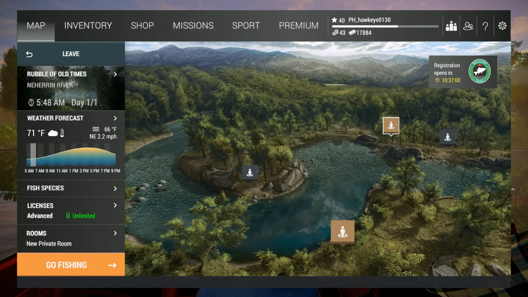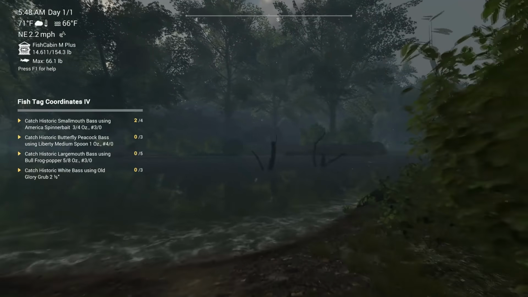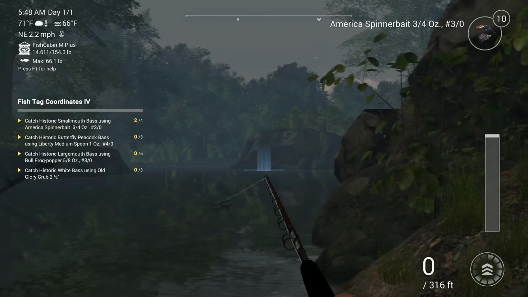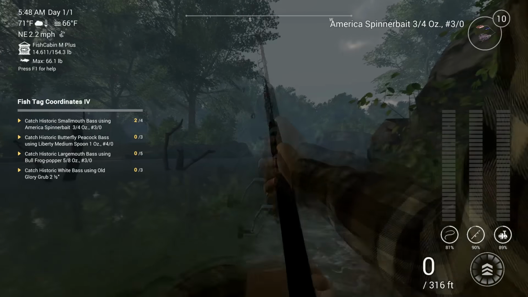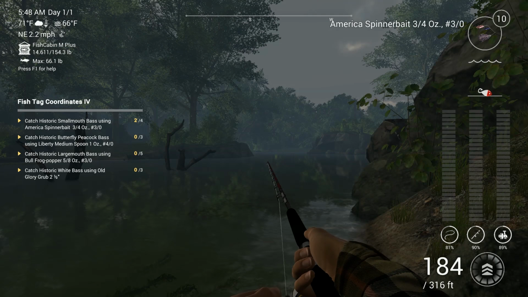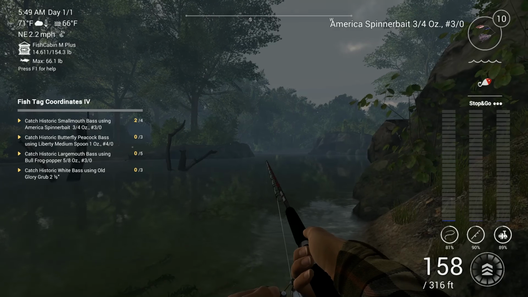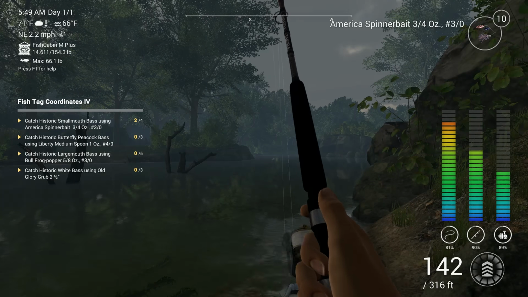Yeah, let's go over to Woody Enchantment. There's another good spot over there. Yeah, if you come over here to where those 2 stick-ups are, in the middle of those is the largemouth bass, but over here in this area, that's where the smallmouth can be found, just around that point, and over there by the rocks on the right. Actually, if you cast anywhere on the other end of the opposite shore, you stand a stronger chance of getting smallmouth. There you go.